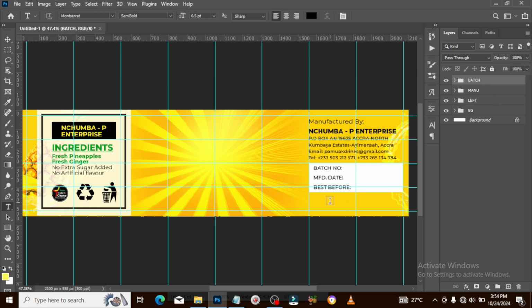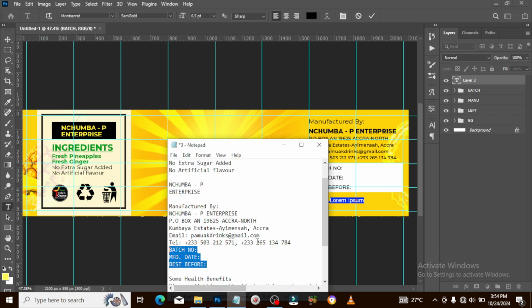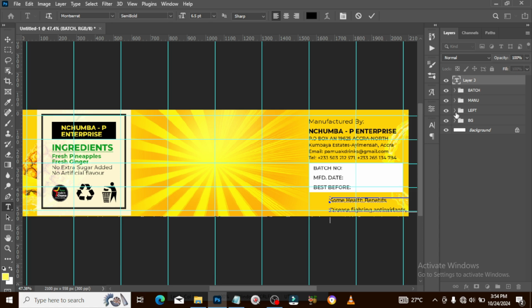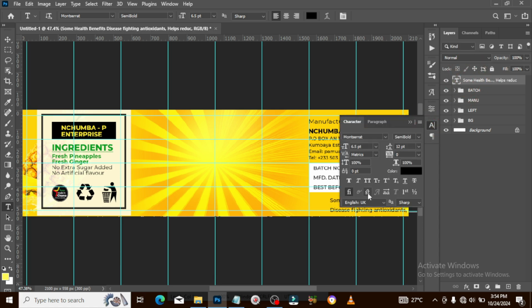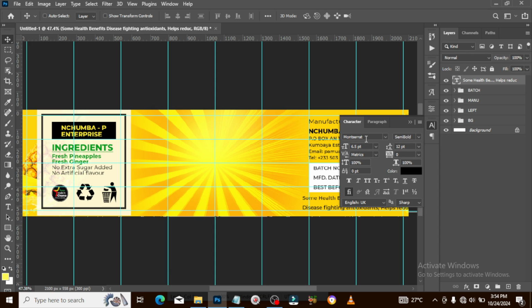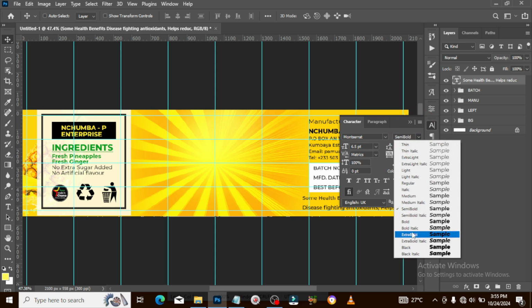Alright, now the last detail is going to be that. Copy it and then I'm going to paste it there. I'll click on my move tool, then drag it somewhere here. Now with this, let's open that Montserrat. We are still using Montserrat, guys, and then I'm going to set it to extra bold for some of them.